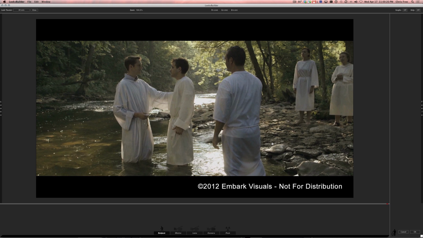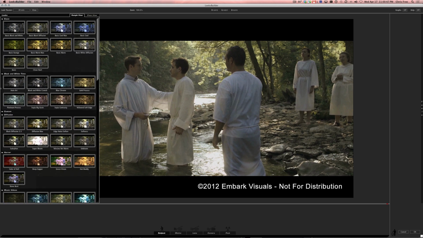Now the Looks version, the free version, limits you with what you can do. It gives you the capacity to have the filters. You can see the looks, and then you can change their opacity from 0 to 100. But I have the actual version of Looks here, so you can see what's possible with this.